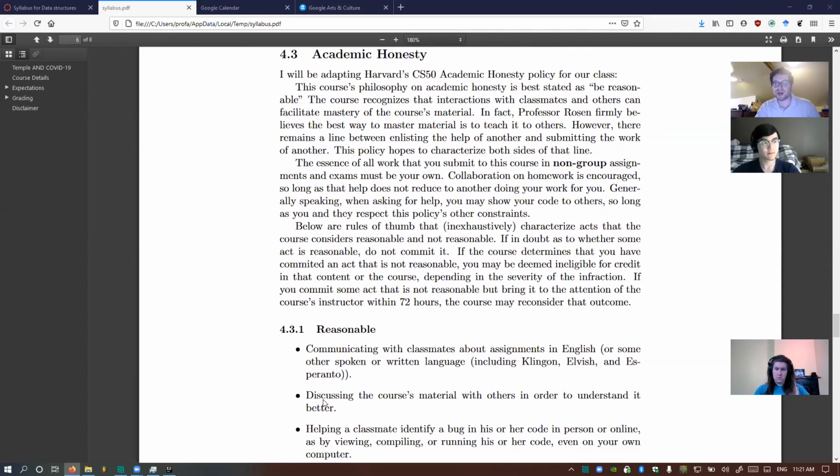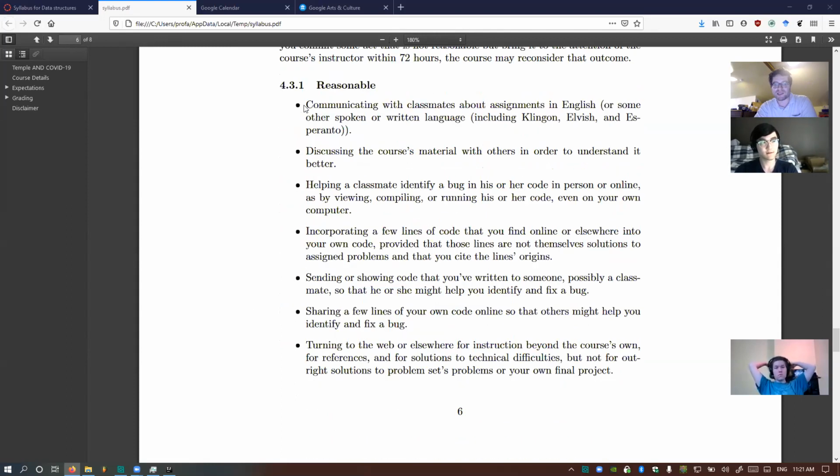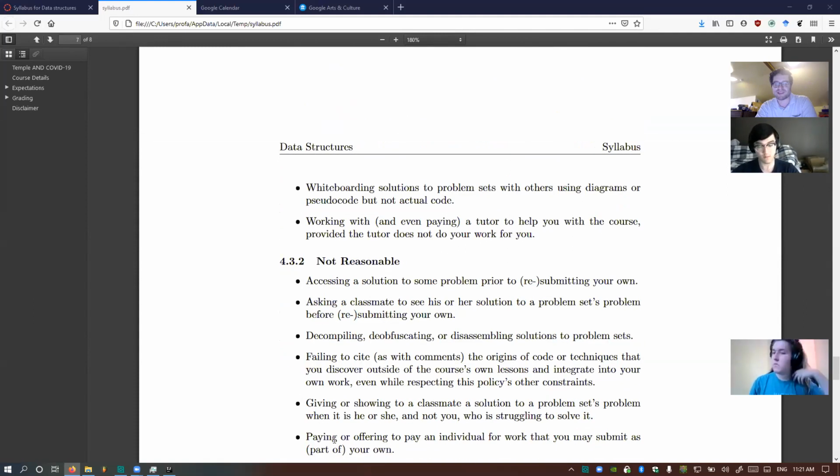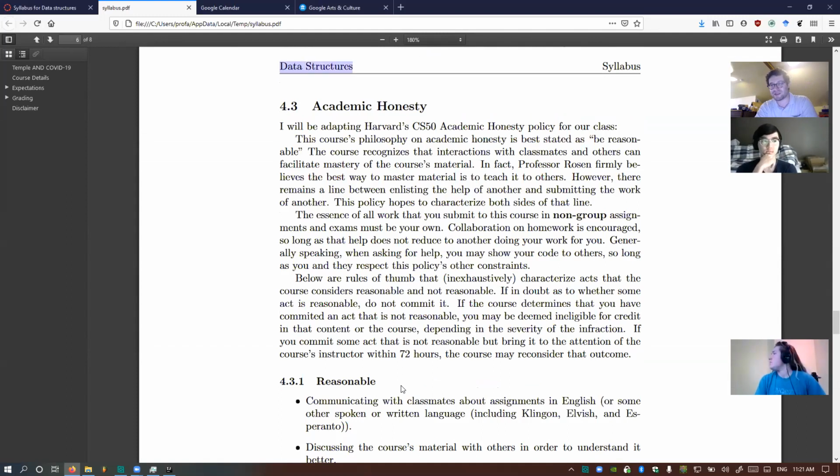And you can show your code to others when you're asking for help, but you can't show them code to give them an answer. That is the restriction I am imposing here, because otherwise I don't want people to cheat unintentionally off of other people. Here is a list of things that I think are reasonable and things that I do not think are reasonable. If, however, you violate this and feel guilty, let me know within 72 hours, and I will very strongly make sure that you're not penalized for that.